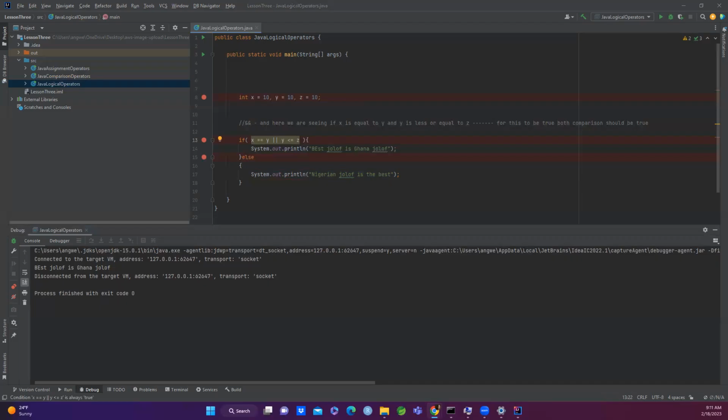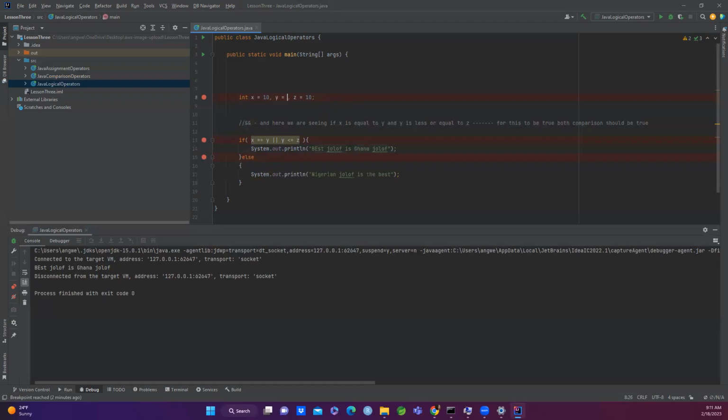So this one just returns true, right, if one of the statements is true. This is when, if one statement is true, it will print this, right? What do I mean by that? It's going to check if X is equal to Y. And if X is equal to Y is not true, but Y less than or equal to X is true.